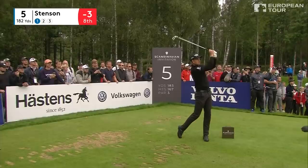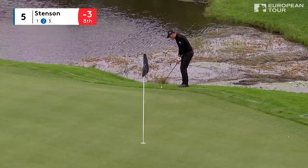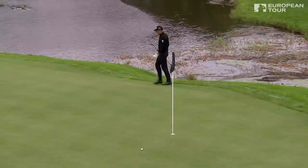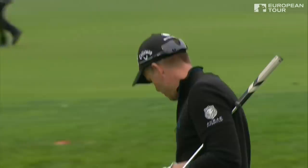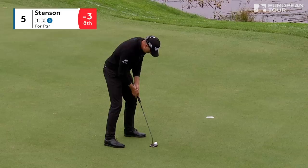Might just be a little seven iron here for Henry. Oh no. That's fine there. That's very much a holdable little pitch. Through the second cut, through the fringe on the green with the hybrid. As a shot, you have to practice though, because it comes a lot quicker off the face — much quicker than the putter. A lot easier doing those interviews walking down the hill, not so easy for the cameraman.